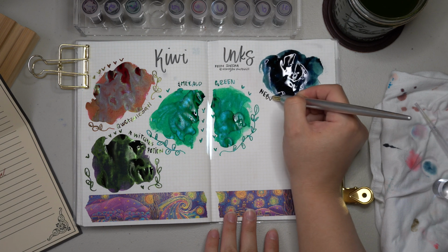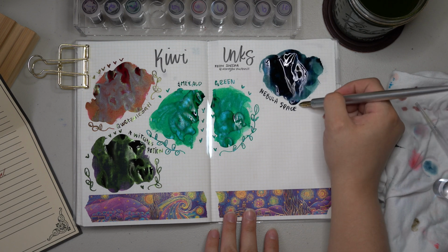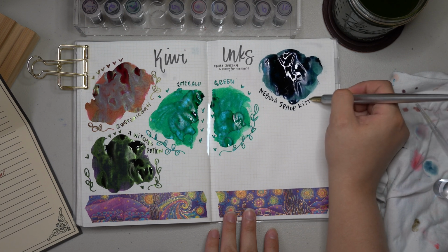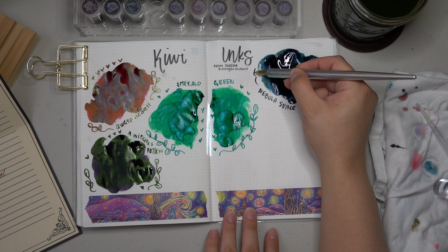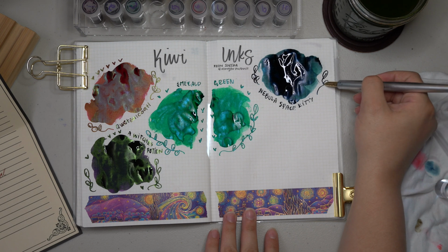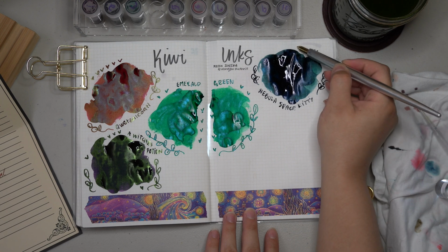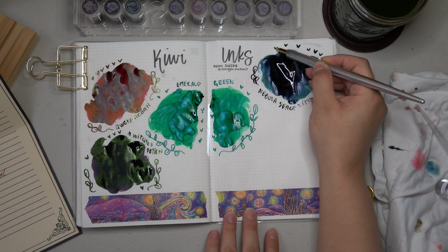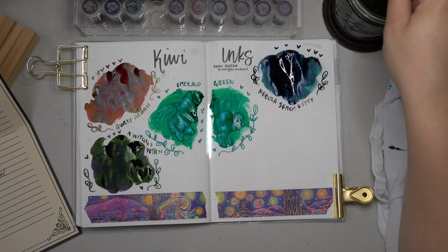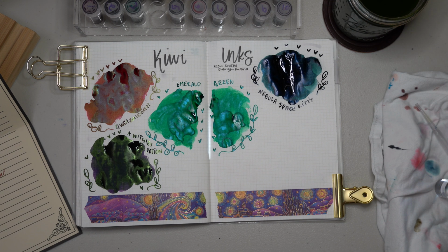It kind of reminds me of the Birmingham Pen Company's, I think it's Oil Beetle or Boiler Steam. I'm gonna have to double check. But it definitely has a nice warm blue, black, teal black feel to it. Don't see any sheening yet, but again, we'll wait for the dried swatch on that. But I also don't see any of that blue shimmer popping through yet either. So maybe I didn't shake it well enough. I don't know. We'll see. But it's a beautiful, beautiful color. I still think emerald green is pulling my heart just because it's such a gorgeous color. But this is a really, really nice one as well.